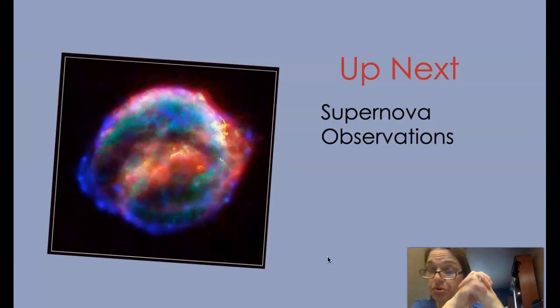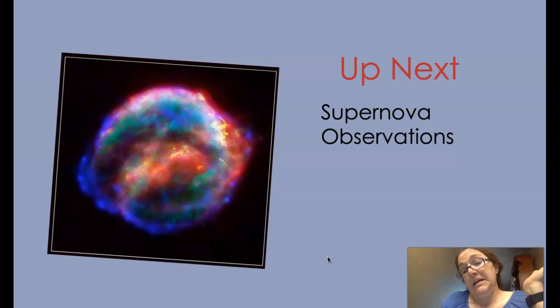So for the neutron star, let me add a couple of things. We talked about how a teaspoon of a white dwarf will weigh as much as a semi-truck. A teaspoon of a neutron star will weigh as much as Mount Everest. So really, really dense, immensely dense. So that's the end of that one, and we get to talk next about supernovas and what happens when that very massive star explodes, because they're super cool.